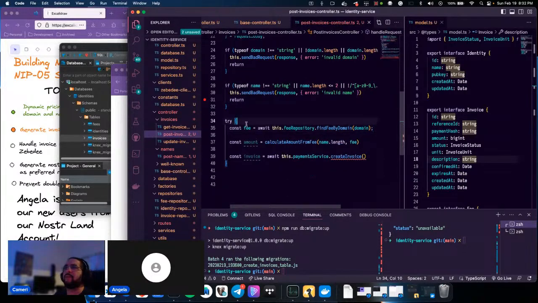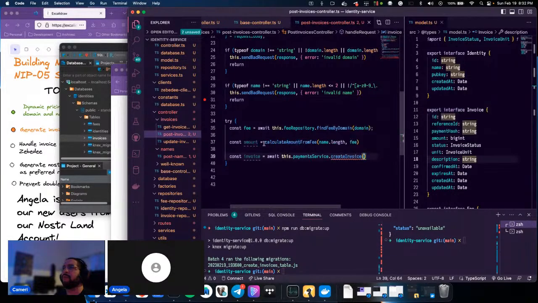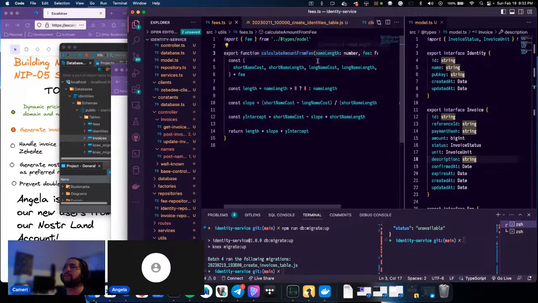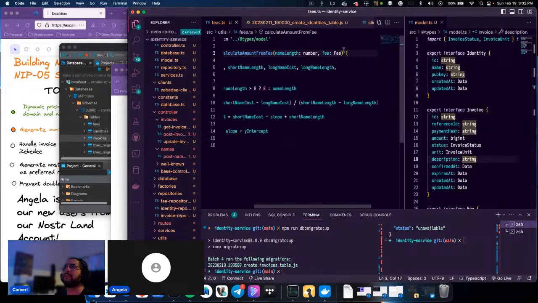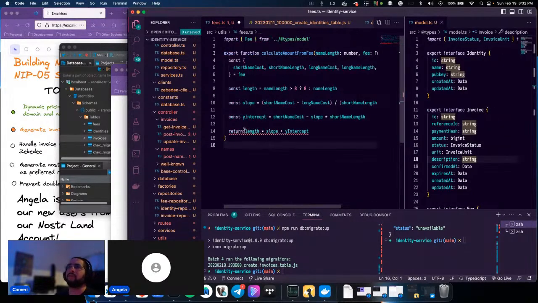All right, so I got the fee here. I pass it to this function along with the length of the name. This gets me back the amount that I need to invoice the user. This returns a number when it should be a big int. Let's fix that. So I'm going to turn this into a big int.